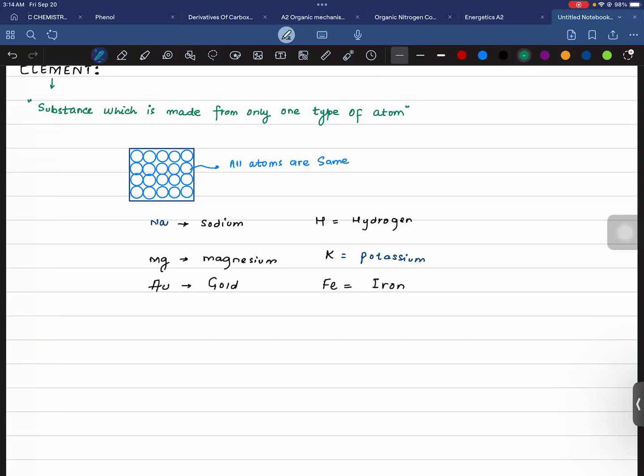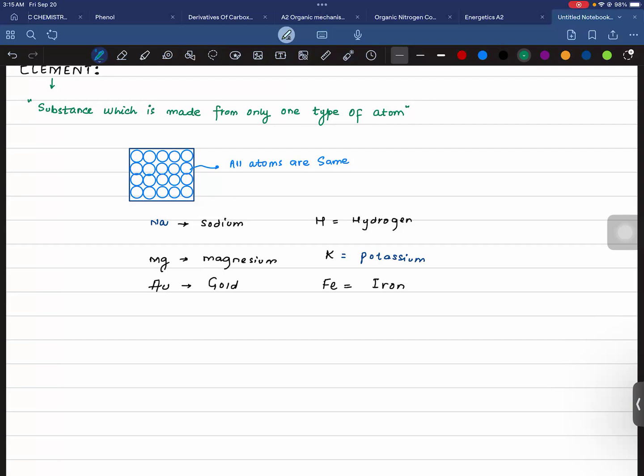So I mean to say that elements are represented by a symbol. If you look at the periodic table, you will see different elements arranged in order of their proton number: hydrogen, then helium, then Li, then Be, then B, then C, then N, then O, then F, then Ne, then Na, then Mg, then Al, a lot of elements with their samples.